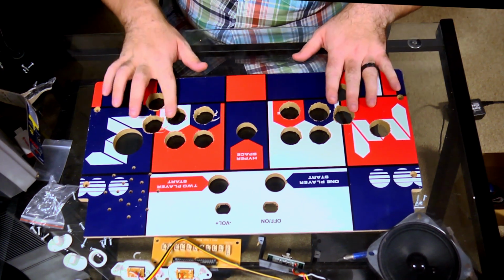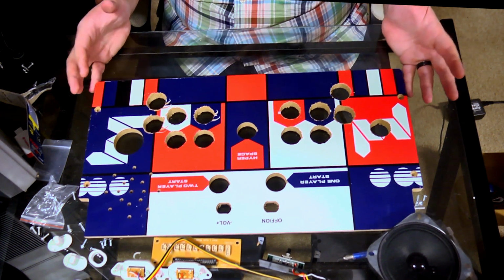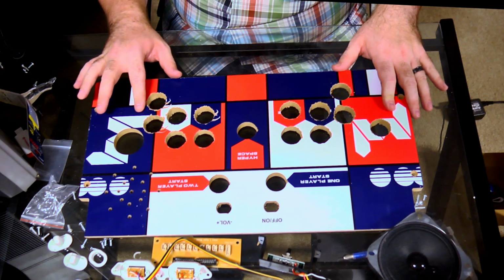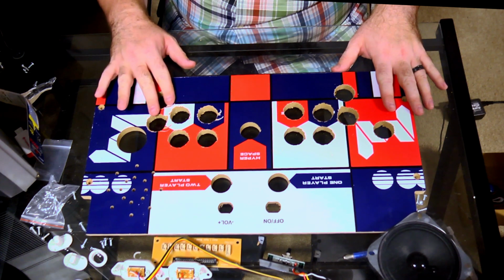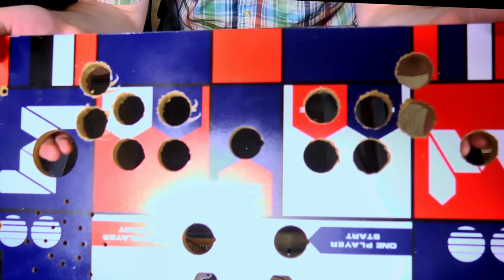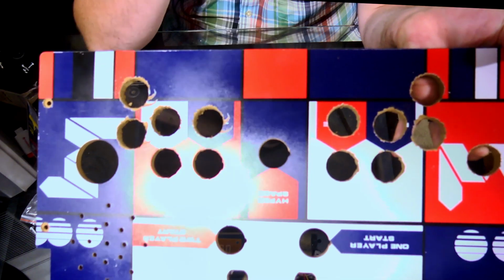As you can see, my drilling did not do the best. These are 1 inch and 1/8 holes, and my drill press unfortunately can't accommodate a bit that's that wide. So as you can see, if I can get it without the reflection there, it kind of chewed up a couple of these because my bit slipped. I was doing this by hand.